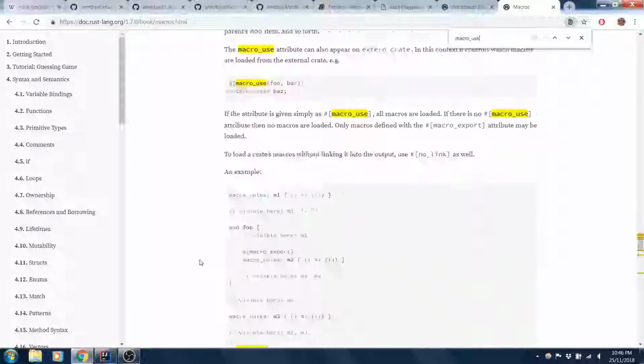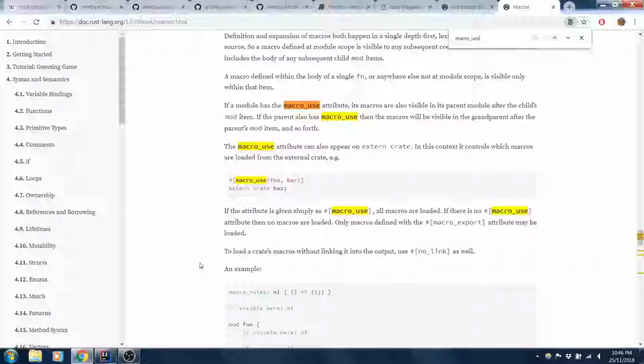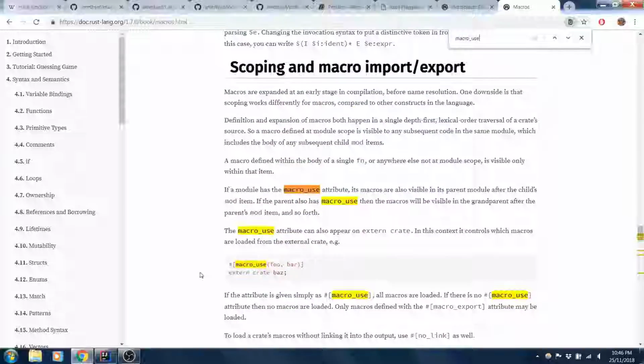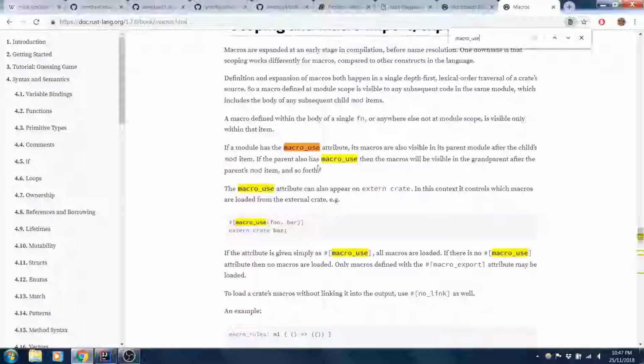Wait, so if I macro use the entire crate, that doesn't work? Is that what you're telling me? Oh boy.